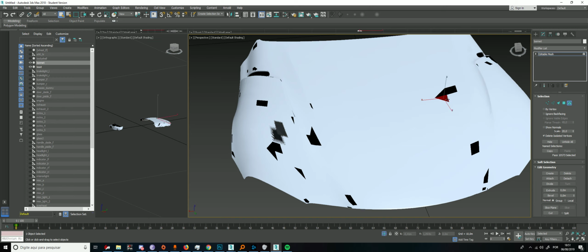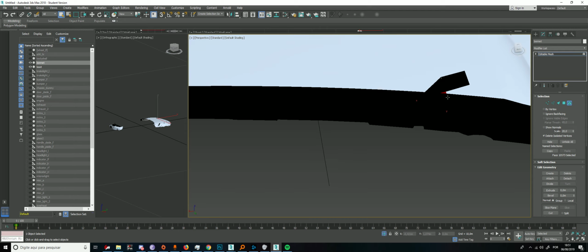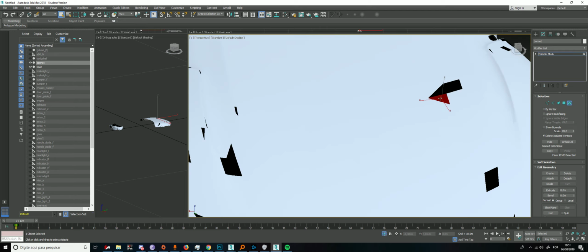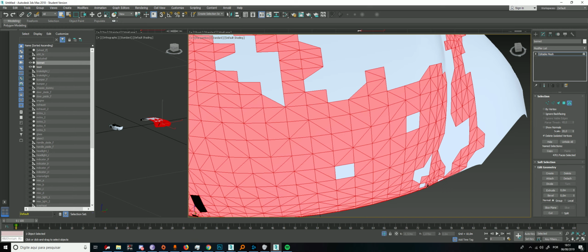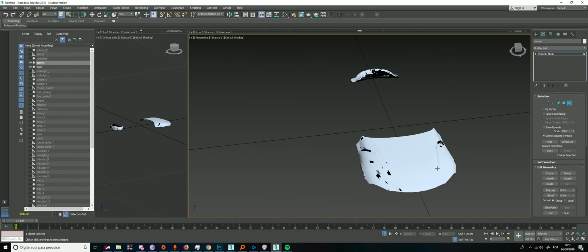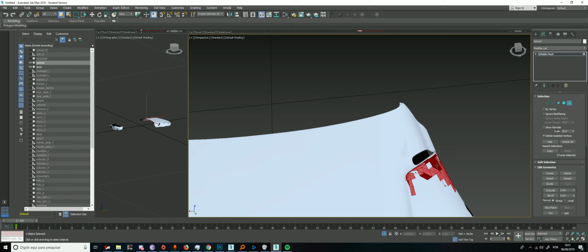Have you noticed that I just press delete when I see the dark polygon? That means that I'm deleting the internal mesh, not the base face. Like here.